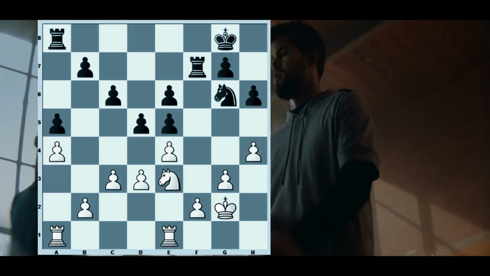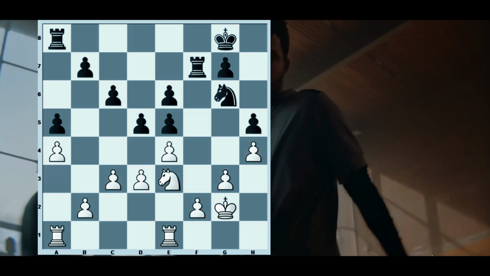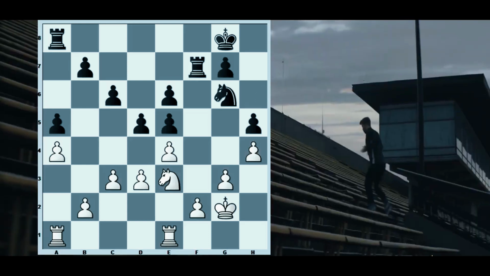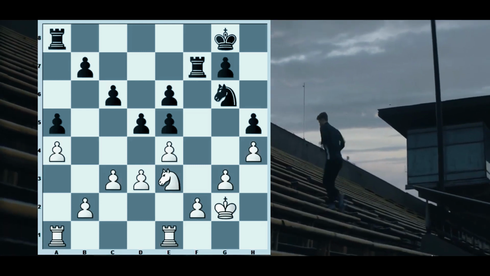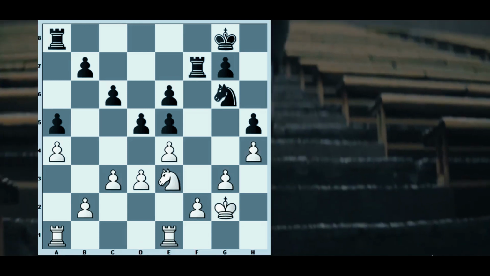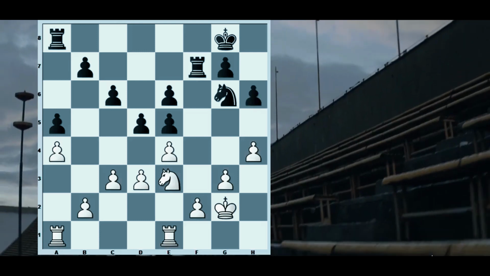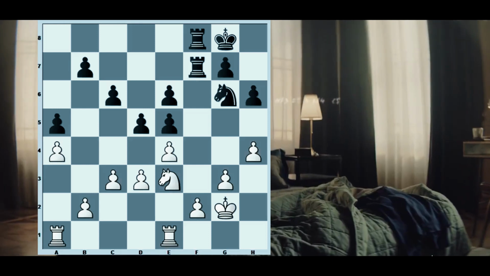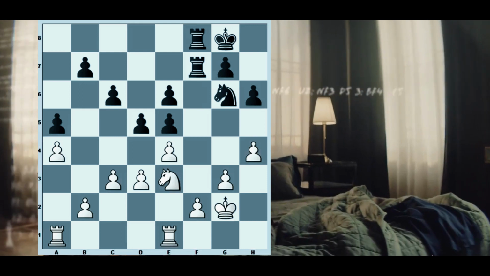Well, Karjakin played h5 here, and from this point on a slow maneuvering game starts. Black's going to set up his fortress and white will press. However, he missed an important tactical idea here, which I hope you did find, because h5 looks kind of slow. Rook a f8 is more active, and of course you should activate your pieces as fast as possible.